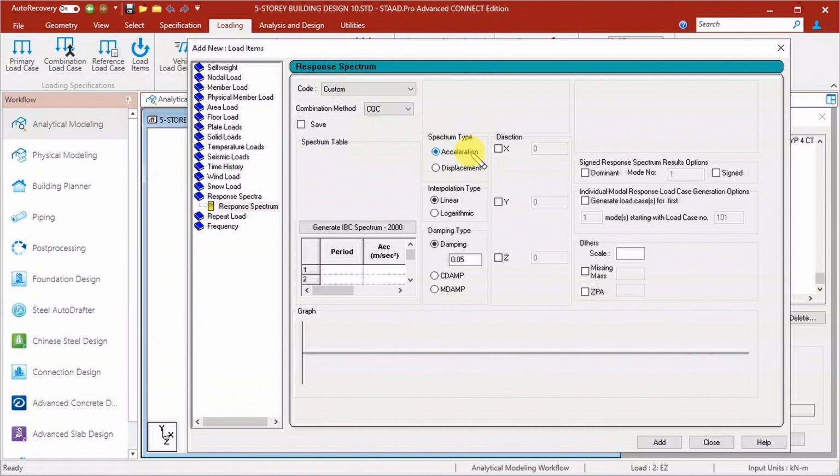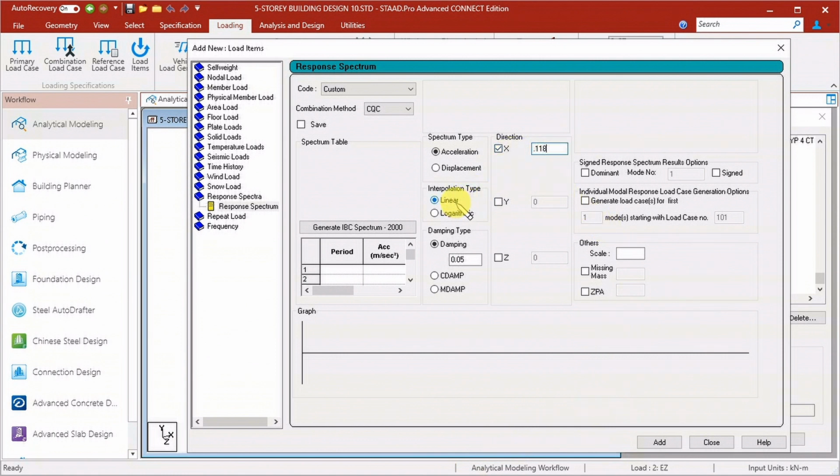For the spectrum type, click acceleration, then check the directional factor and type the value of the equation I over R. I equals 1 and R equals 8.5. Remember, both I and R values must be the values we define in the seismic definition. So we type 0.118.